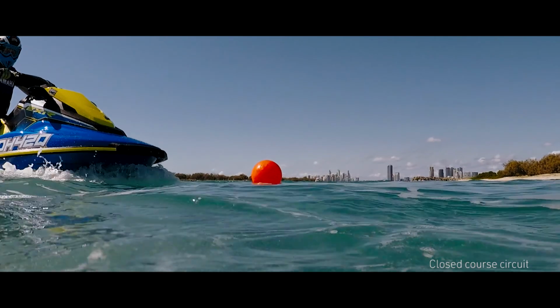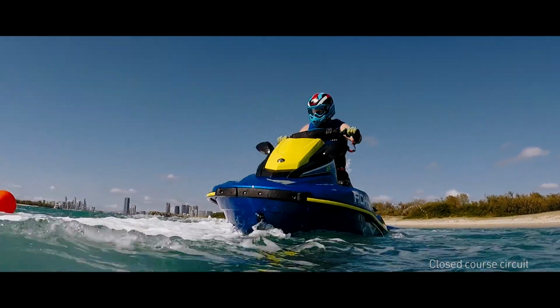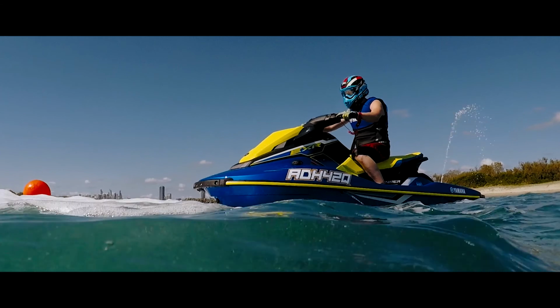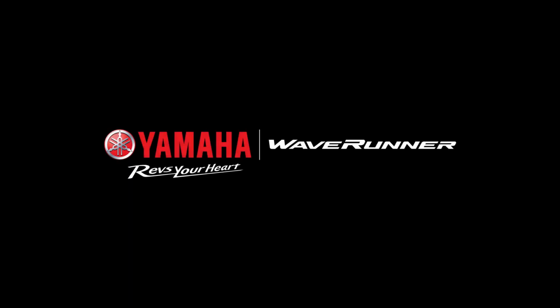EXR, you're getting what feels like a real ski. It's built solid, it's Nano XL2, you're confident taking it over a wave in the surf, nothing's going to fall apart. The EXR will definitely open up a lot of opportunities for people to get into racing in the sports class in Australia in the 2019 season, that's for sure.